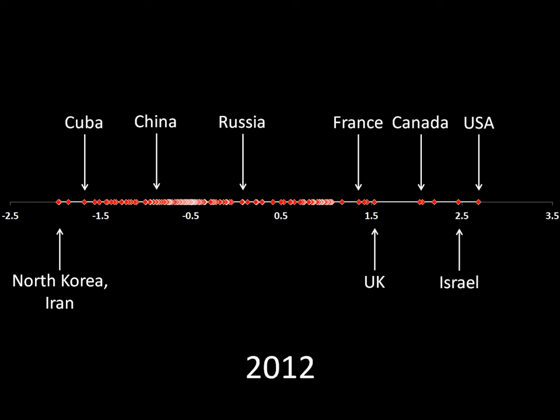So what this means is: think about the United States considering whether to fight a war against a country like Canada. You can see that Canada and the United States are very close ideologically, which means the United States really doesn't have much in contest with Canada. That means that the United States fighting a war against Canada isn't actually going to produce very many benefits, because the United States is basically already getting what they want out of Canada — Canada is very happy to do what the United States wants most of the time, because they actually share the same ideological positioning relative to the rest of the world.